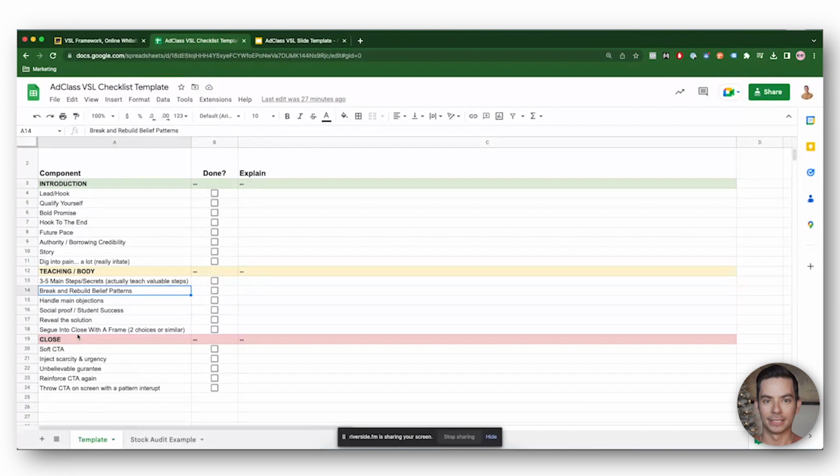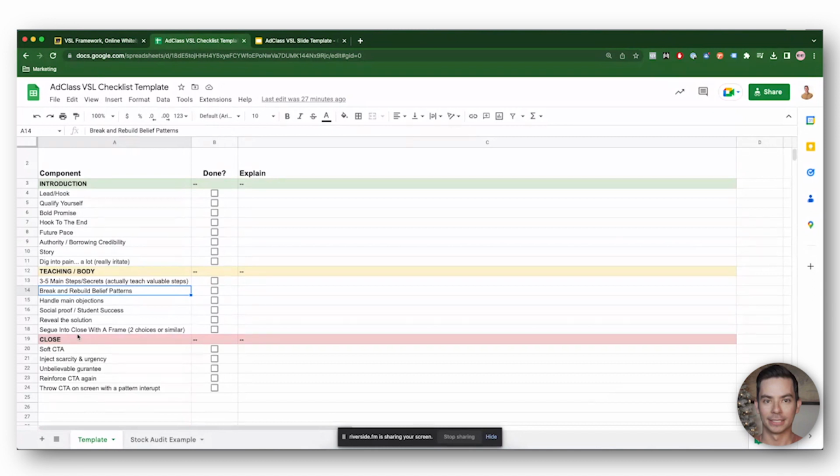You're basically taking what everybody else is saying in the industry, or what they currently believe to be true, and you're saying actually that's not what's happening. Here's what's happening, and you rebuild a belief that supports the rest of the presentation and your unique method. So that's huge. Definitely make sure that you're doing this.